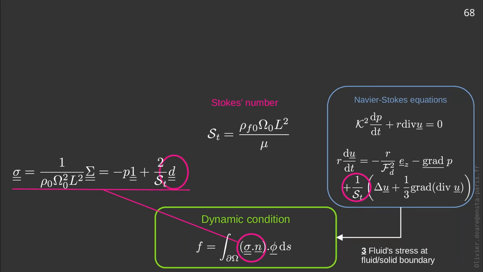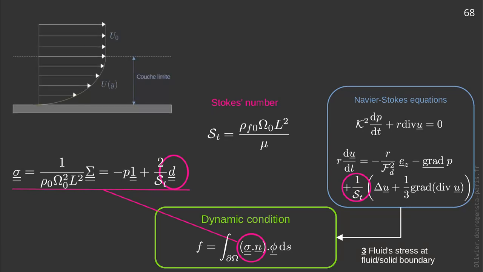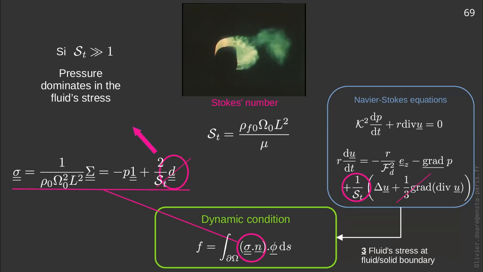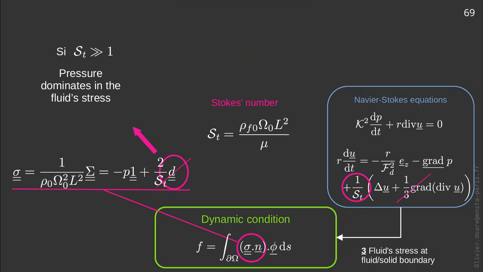If the Stokes number is very large, the influence of viscosity will be small in the momentum balance. But our experience in fluid mechanics leads us to be very careful with this. Indeed, we know that the boundary layer's length scale exists. It can have a great influence on the dynamics of the flows, in particular if these boundary layers are subject to detachment. However, we show here that at large Reynolds or Stokes values, the forces exerted by the fluid on the structure are dominated by the pressure forces. This is particularly the case in aerodynamics, where wall pressure data is sufficient to quantify the drag and lift forces on the objects.